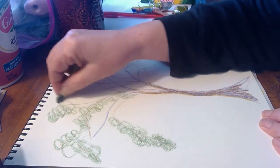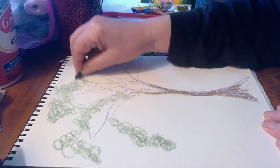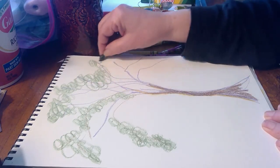Trees aren't even. They have ups and downs in the way the branches are. Then we get the outline. We get it over this, some of those.